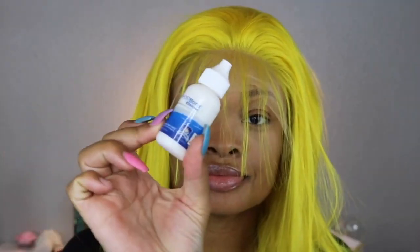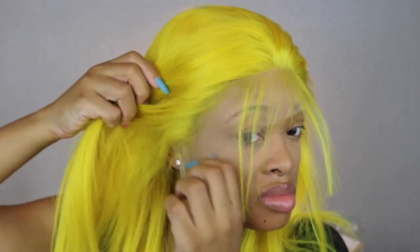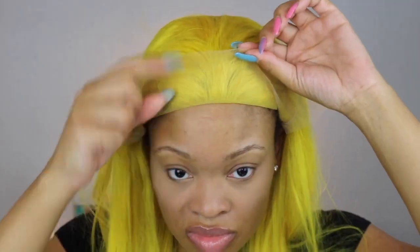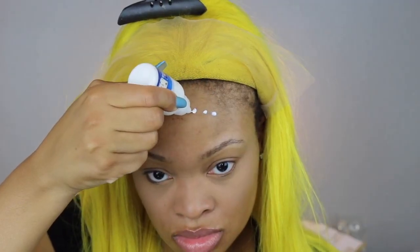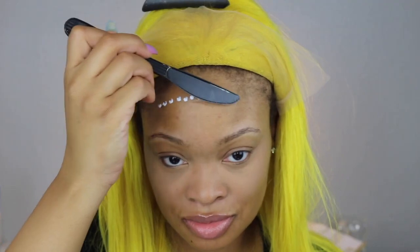So today I will be using lace glue. I'm using the Ghost Bond lace glue, and I'm just making sure I know exactly where I want my wig. Now all I have to do is flip that wig up and then apply that glue right where I want that hairline. So I'm going to apply my first layer. Now girl, yes, that is a butter knife, a plastic butter knife. Some people use popsicle sticks. I use what I have.